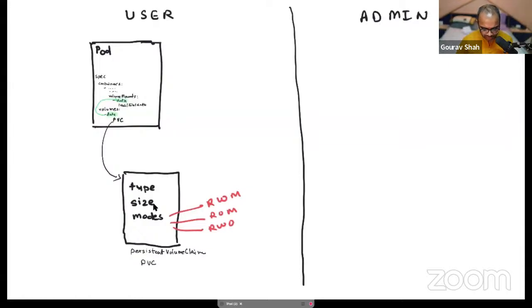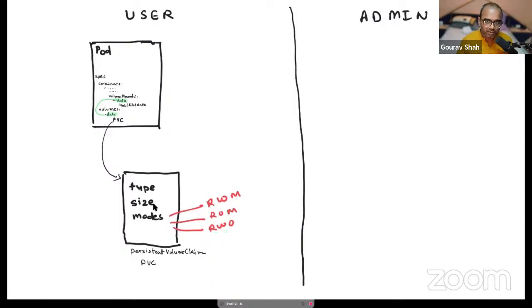It could be read write many, as in it can be made available to multiple pods, and multiple pods can read and write to it, or multiple nodes rather, in this case. Read only many, so it can be made available to many pods as read only. And read write once.